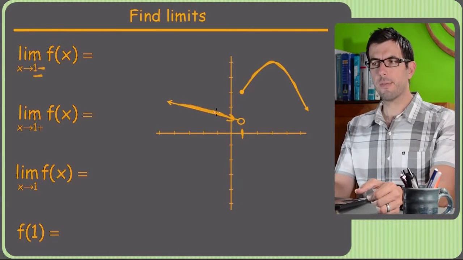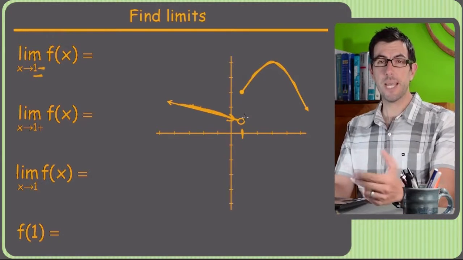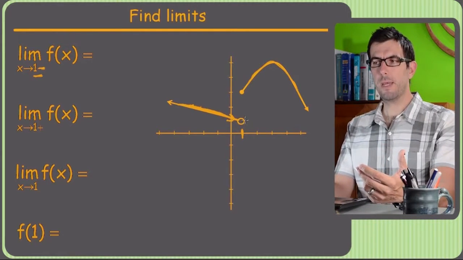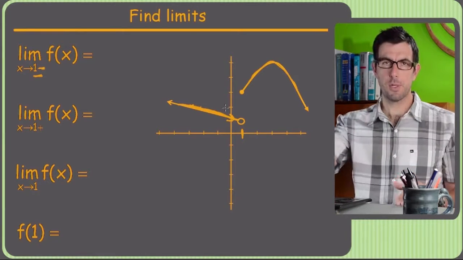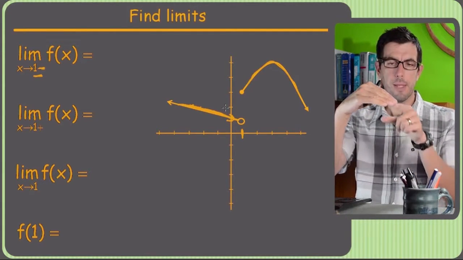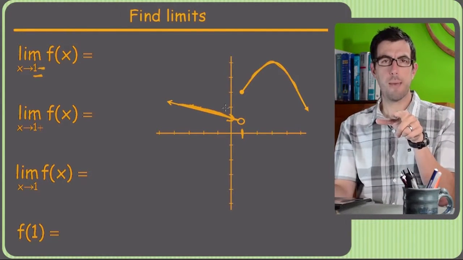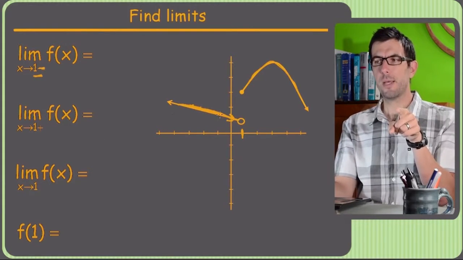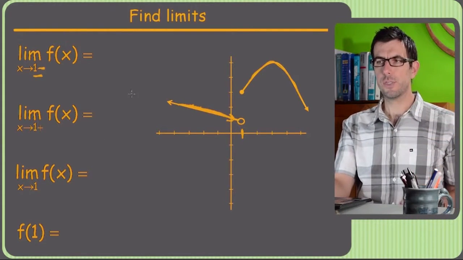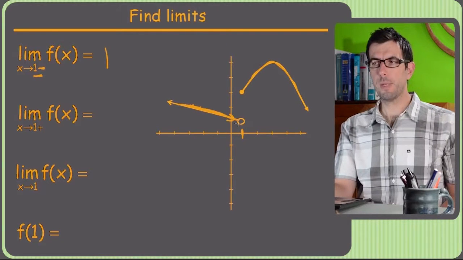So if I'm driving along this, you know, I'm going from like x equals -2, x equals -1, x equals 0. I'm almost to x equals 1. What does it look like I'm going to hit? You know, if I'm just going along like this, where does it look like I'm going to land? I'm going to land right here, right? Happens to be an open dot, but that's where I think I'm headed. So my limit approaching from the left is just 1, because that's the y value of that open dot.